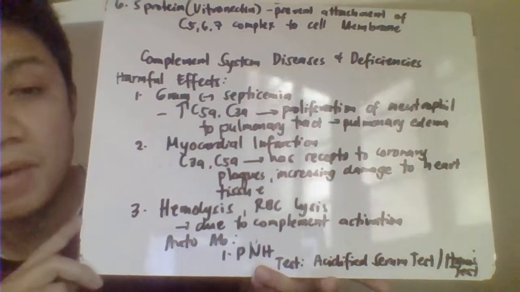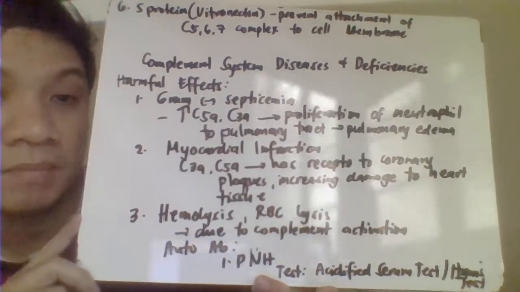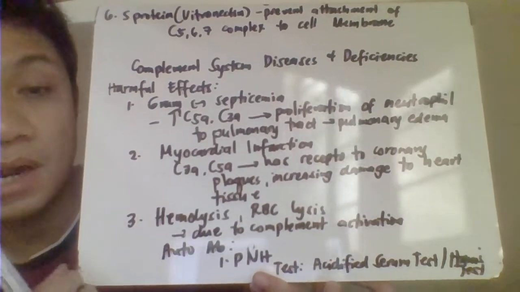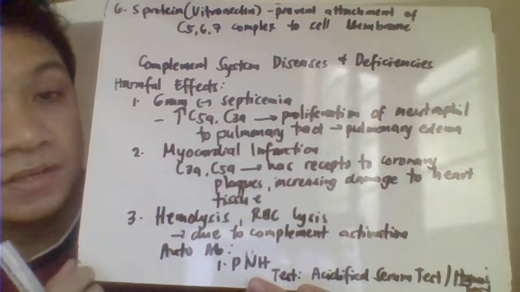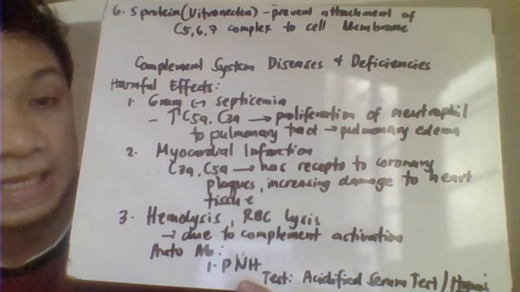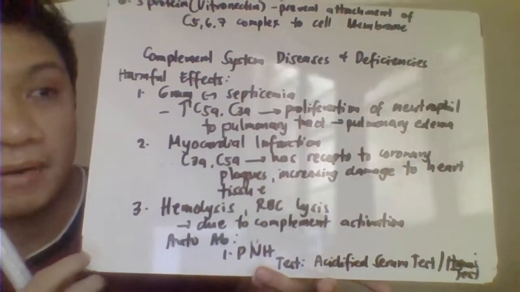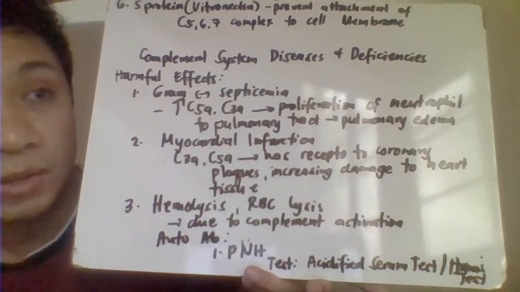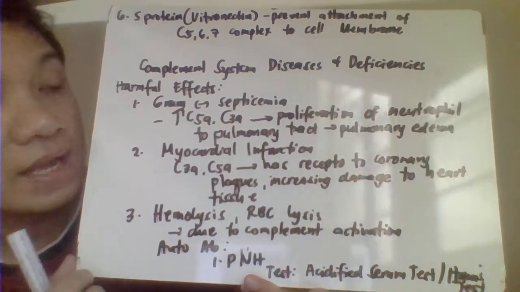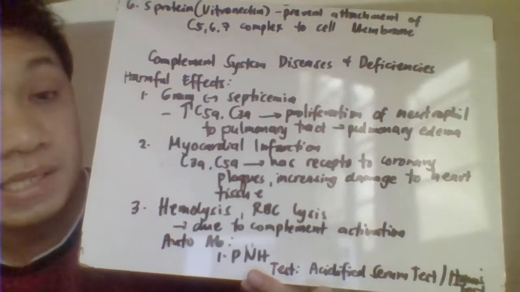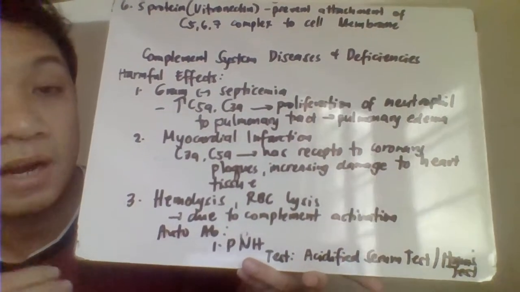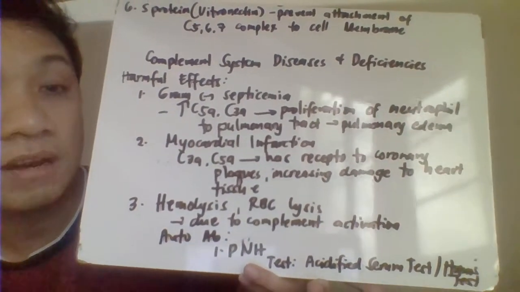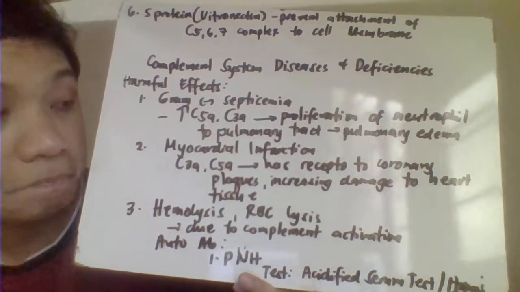Okay, so again, our complement in our body serves as our protection, primarily helping our antibody with its function in removal of the pathogen in our body. But then again, too much activation of our complement is also harmful. For example, in the case of severe gram-negative infection or septicemia, it would trigger the release of your C5a and C3a, which are chemotoxins. Eventually, it will also trigger accumulation of neutrophils in your pulmonary tract, and eventually it might result in asphyxiation.